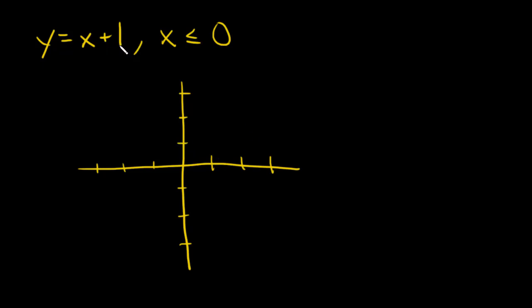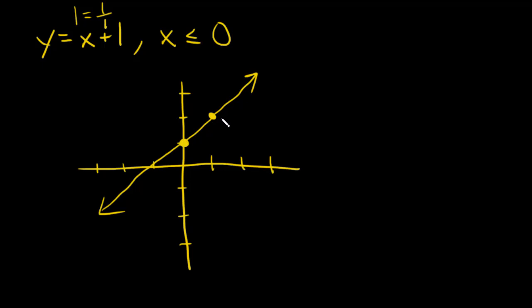Well, it hits the y-axis at positive 1, so right there. And then what does the slope look like? Well, the slope, the number that's in front of this x, even though it's not there, is a 1. And a 1 is actually 1 over 1. So this one goes up 1 over 1. And that right there is the next point. So now when I connect the dots, like so, I have my graph.